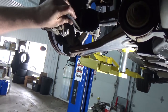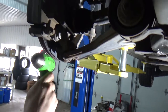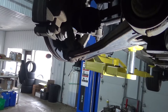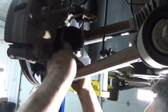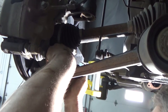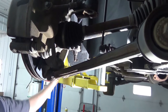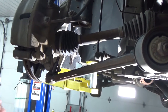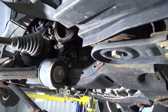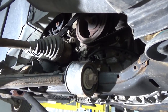Grab a big chisel. Don't hit the bearing, but put it between your axle and the nut for the ball joint and pop it. Minimal effort — which is my style. Now we can go ahead and pop the axle from the back here. Once the axle is off, we'll just swing it over here out of the way. I've done this before — it'll work.